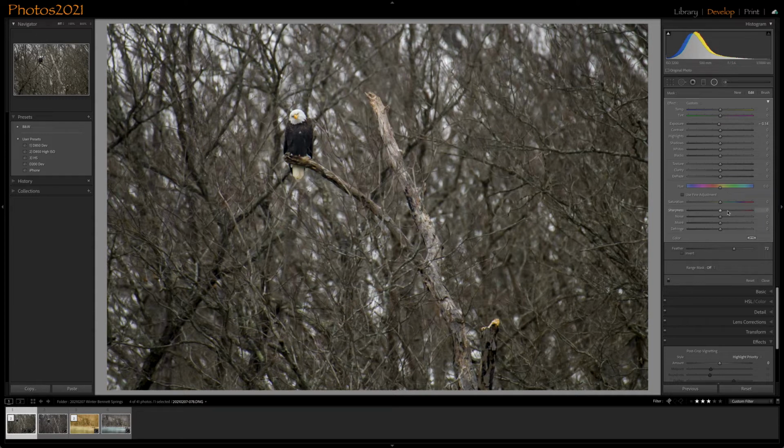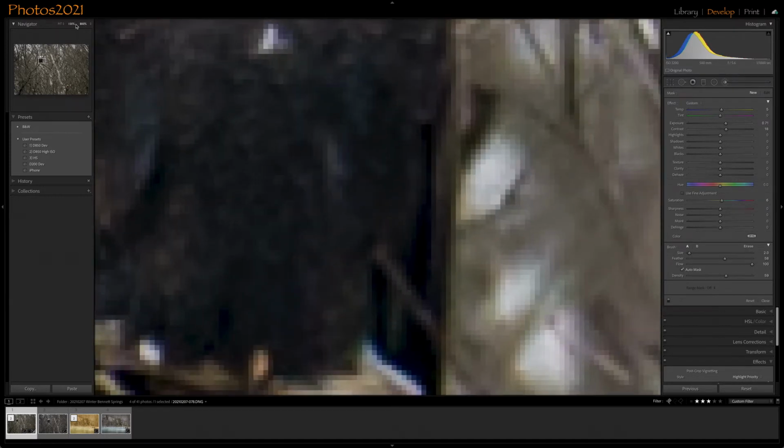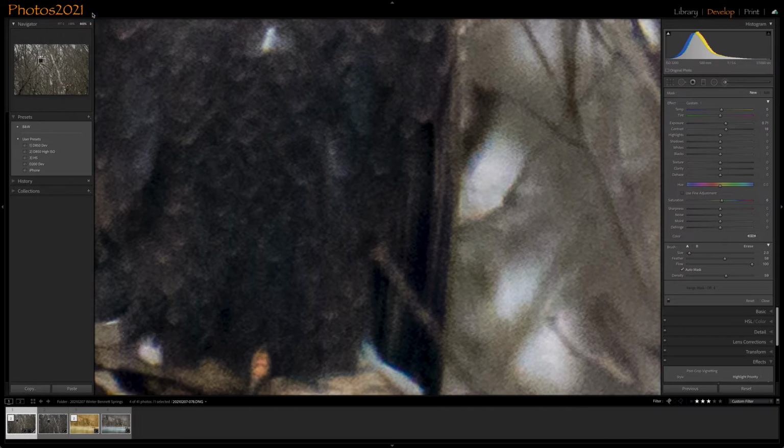And that's probably about it. I'm going to desaturate it just a little bit too. I want to sharpen the bird just a little bit, so I'm going to use my brush tool. I'm going to go in 8. That's a little too much. I'm going to go in 300%.